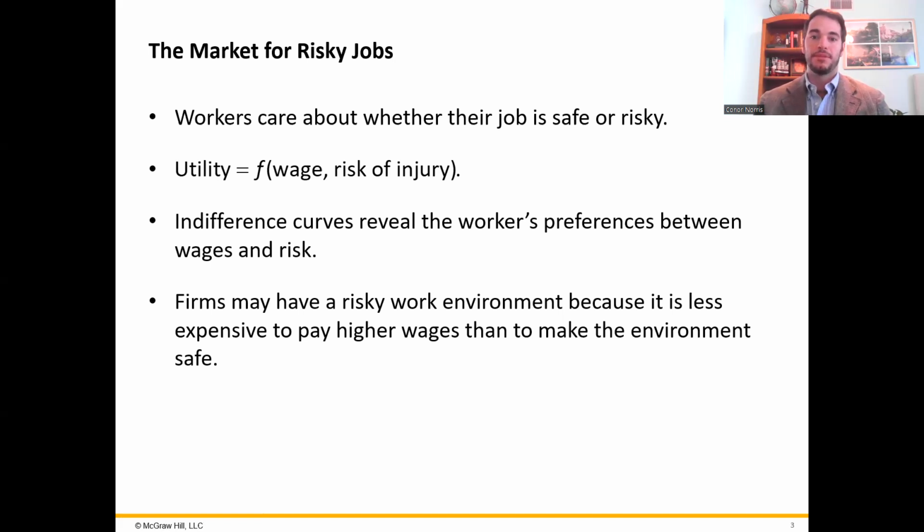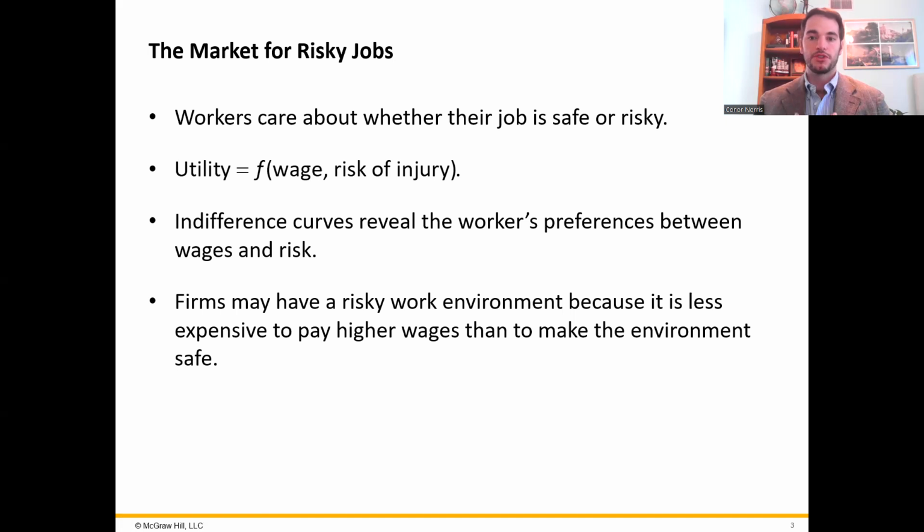Now, let's suppose that each worker knows the risk of going into this up front, so they can choose their career with full knowledge. They know whether the job is safe or whether it's risky. So the risky job is something like a heavyweight boxer. This is a pretty realistic assumption. You know, if you get in the ring against Mike Tyson in the 90s, you're going to get hurt. That's not always the case. Back until the 1960s, people didn't know that asbestos was bad for you. We're going to assume that in this case, the risky jobs are like getting in the ring with Mike Tyson. You know you're going to get hurt, just to make things simpler.